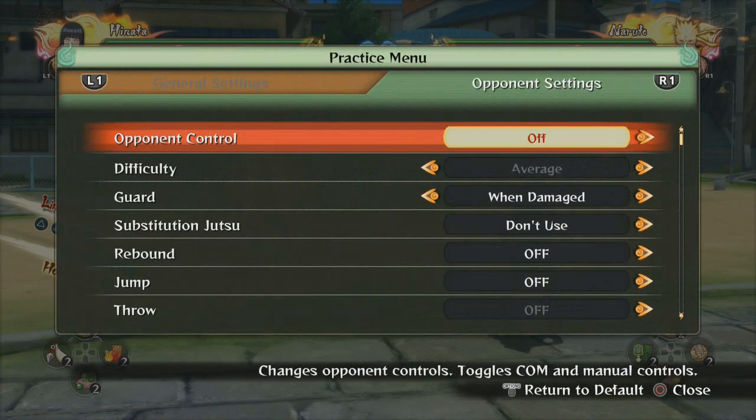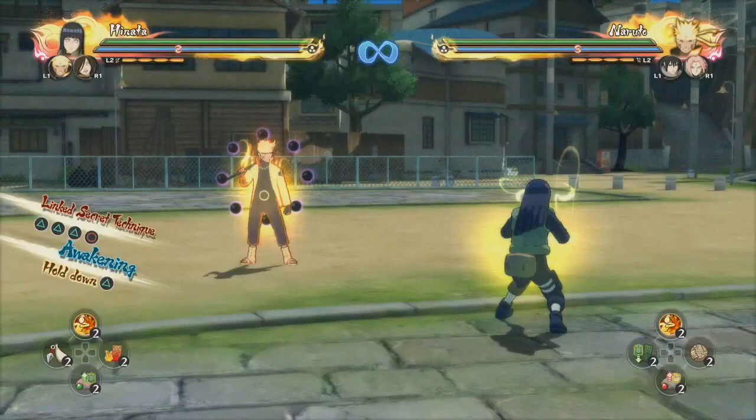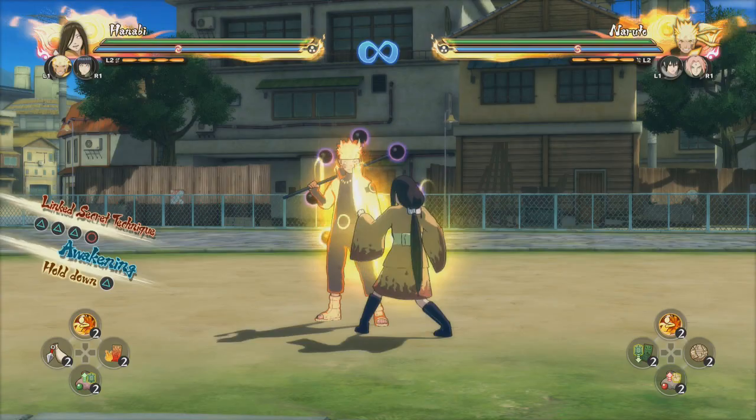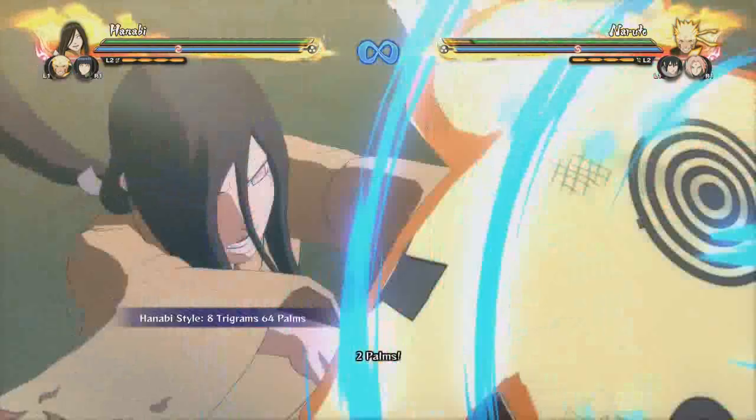All right, so before I actually show her actual jutsu, let me go with her ultimate jutsu cancel. Her ultimate jutsu cancel is very basic. It's the fifth hit or the sixth hit of the neutral combo, and that's literally it. So here's the fifth hit.